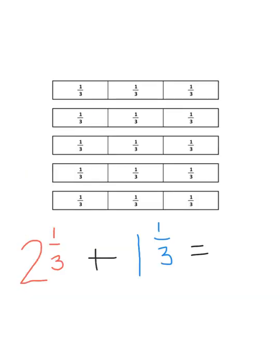Now we're going to get into mixed numbers. So 2 and 1/3 plus 1 and 1/3, and kind of see what that looks like. Okay, so this number right here, this 2, is going to tell me that that's 2 wholes. And for ease of visualization, I'm going to pretend that these are candy bars up here, all right? So I'm going to have 2 whole candy bars.